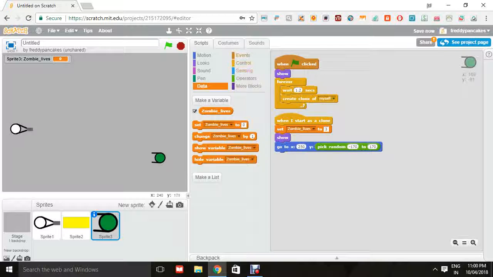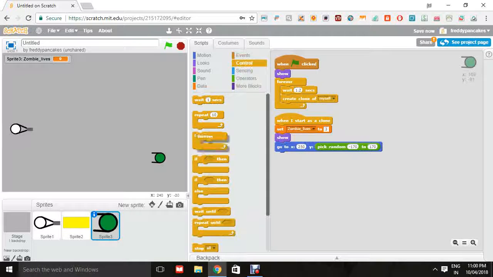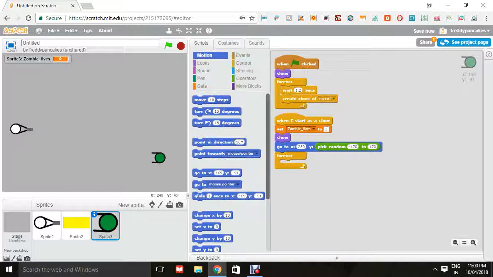and then do a forever move, go motion, do move 1 step, and point towards, not mouse pointer, sprite 1, which is the player.